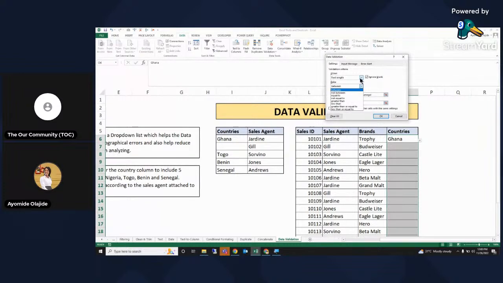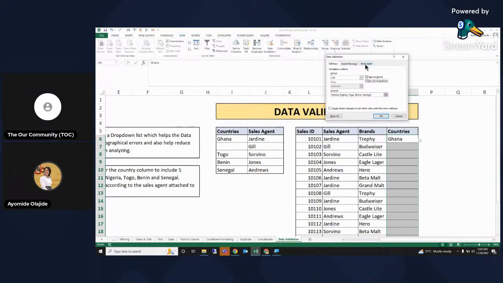You can add that. And for the list now, in cell drop down, there's an option for you to do in cell drop down. If you just want to put the list there and you don't want this drop down button next to it, you don't want it showing, you uncheck it here. But then I usually want it to show. So I leave it checked. Now, I've done that.